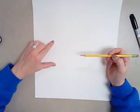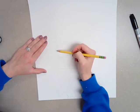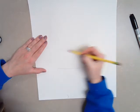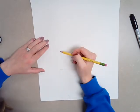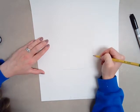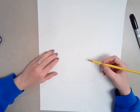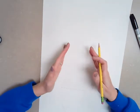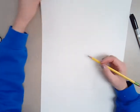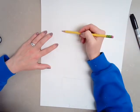Now I'm going to do my next teacup, and it's going to be sitting inside this first one. So I'm going to add another curved line, and it should be about the same width as your first one. Then curved line down, curved line down — it's going to sit inside that first teacup. Now sometimes when students do this project, their teacups start getting smaller and smaller and make like a pyramid. That is not what we want to do. We want to make sure that your teacups stay about the same size.